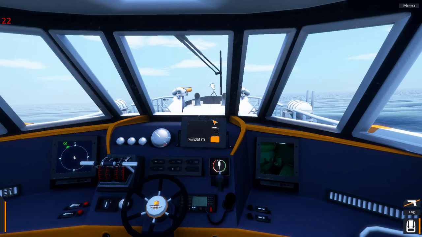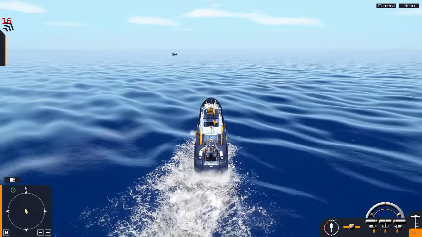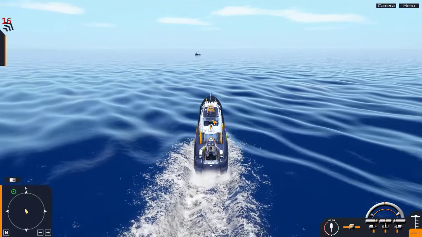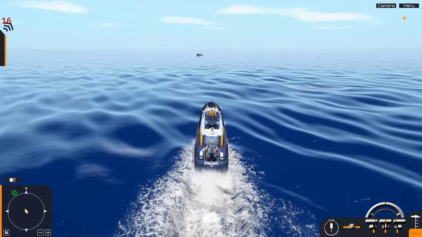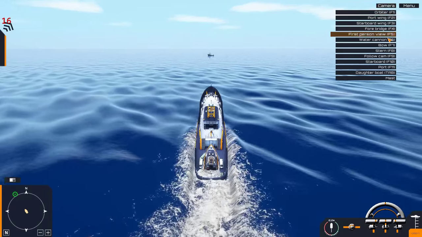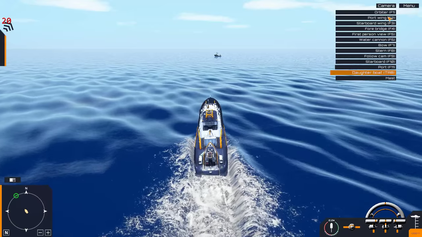If we go back to F1, that'll give us our outside position. So we gotta head over to this little fishing boat and find out what his issue is. Now we have all of our camera views up here. So you can see right down to first person. We can go use the water cannon. We can go to the bow, the stern. We've got all kinds of followers. We can also hit the tab and go to the daughter boat.